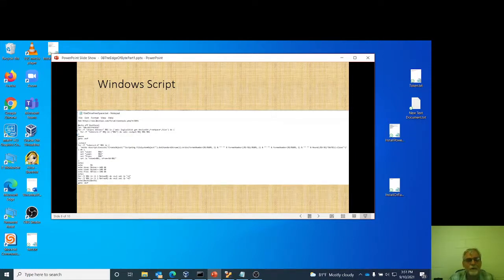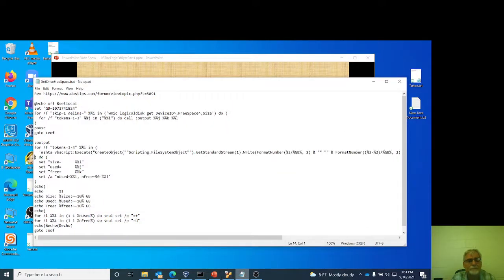Okay, so you go forth and you find a Windows script that does this, and I will blow it up a little bit so you can see it better. Here you go, and here's your Windows script. Now, if you notice right here, it's saying VBScript. It's actually calling another language to do what it's supposed to do, because surprisingly enough, DOS does not do percents and decimals. Matter of fact, I can show you that right quick.